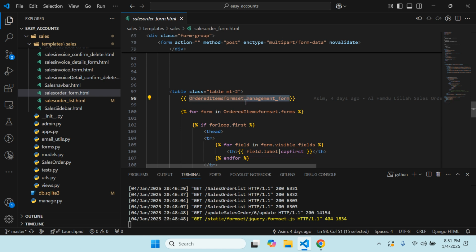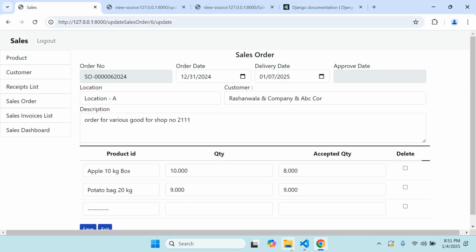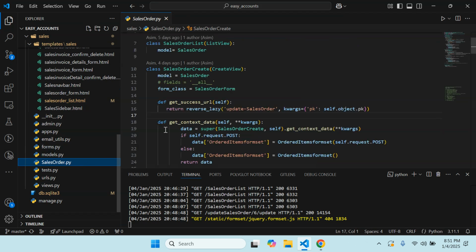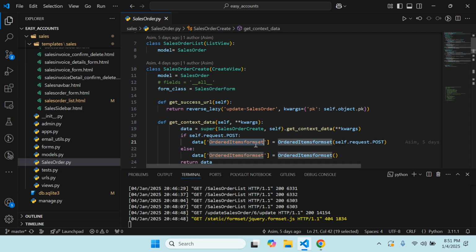This is used for making an inline formset or model formset. First we provide this tag, our formset, which we already described here. This one, order formset, we can put any other name. This is inherited from the forms.py file, and we are assigning it here.